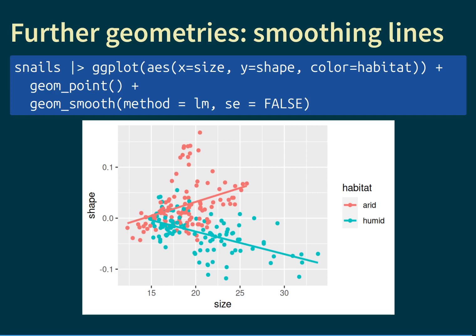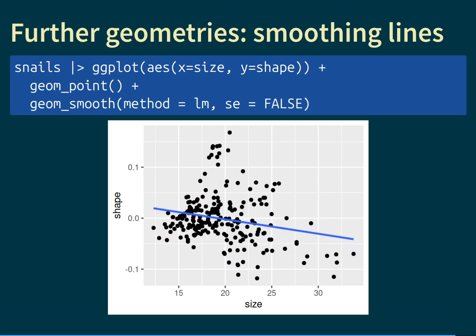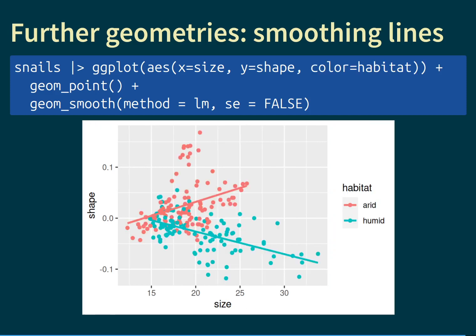Incidentally, notice that this is somewhat interesting, because if we back up a step, you see that in this original graph where we fit one single line through all of the data, the slope of that line is negative, which means that in general there is a decreasing trend of shape parameter with increasing size. But we see that that's partially an illusion, because if we split those data up by habitat, then we see that although yes, in the humid region there is a decreasing trend, in the arid region that trend reverses, and in the arid region, in fact, shape increases with size.